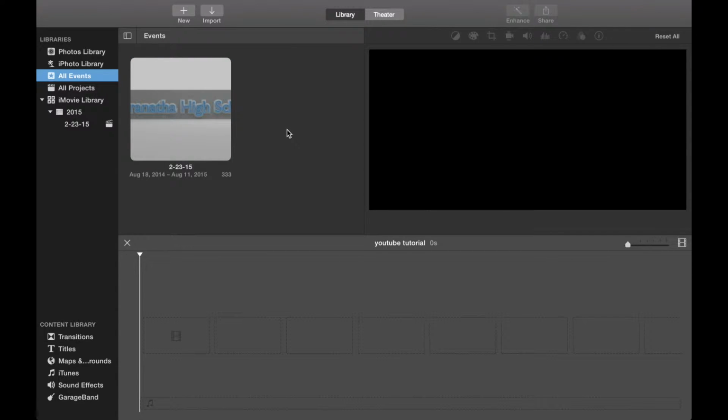What it does, the whole iLife suite from Apple, including GarageBand and iMovie and iPhoto, they all date the media that you put into them and organize them into events. So basically, if you're switching between iPhoto and iMovie or something like that, it'll all be in sync. I think it's nice that Apple thought of that.